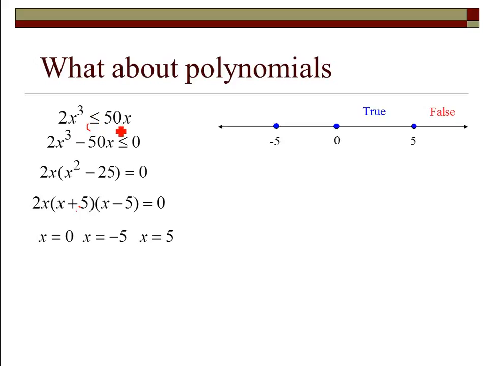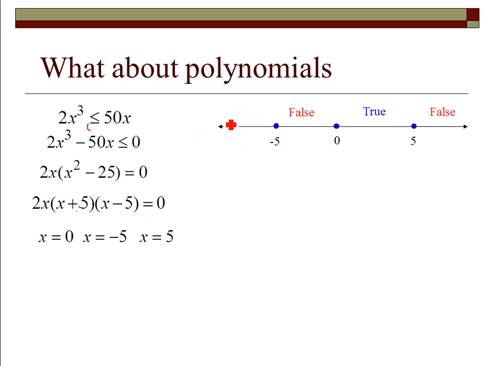So that one's false. If I plugged in like negative 1, I have negative 1 cubed is negative 1, that's negative 2, is not less than negative 50. That's false, but I anticipated that. It should be alternating. It doesn't alternate if you get a repeat of a factor. So if I get 2 answers of x equals 5, then I'm going to get repeats. But you still can go over and test it.